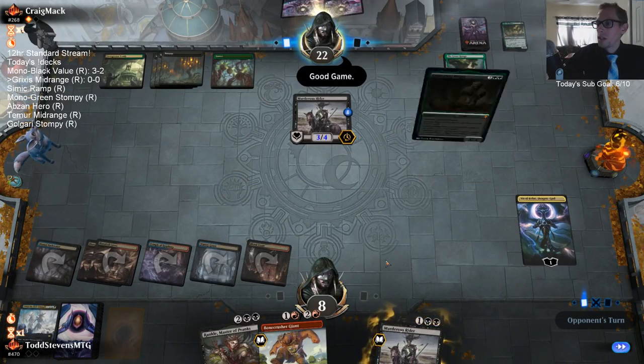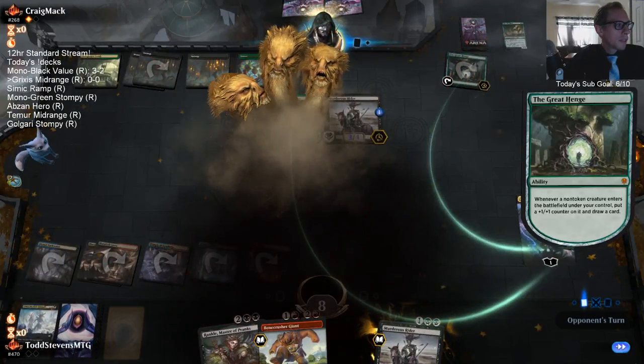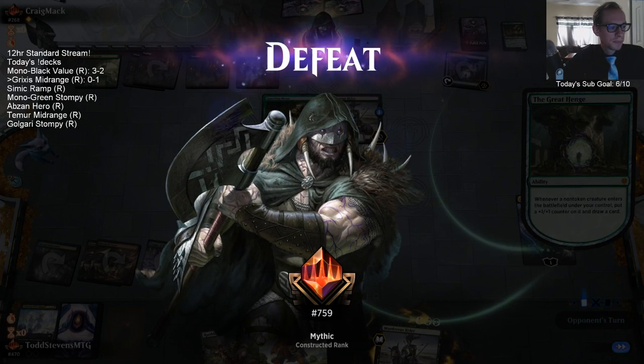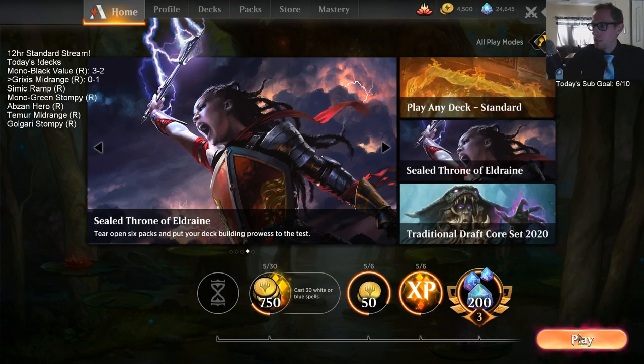Yeah, Great Henge is awesome. It's incredible. I messed this game up by not killing their 7-6 before they could play it, obviously. Lesson learned, you know, day one, you're going to make mistakes. I mean, that just happens, but, you know, learn lessons and stuff.